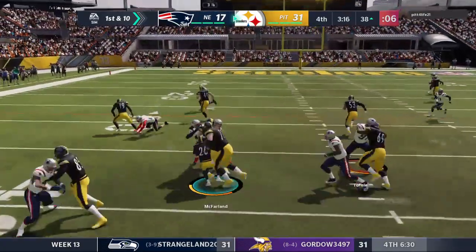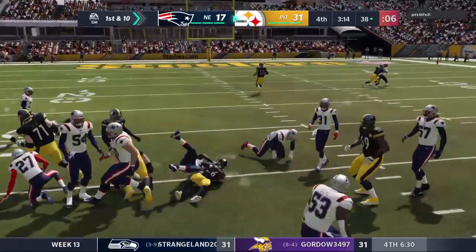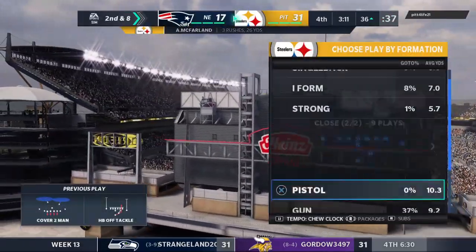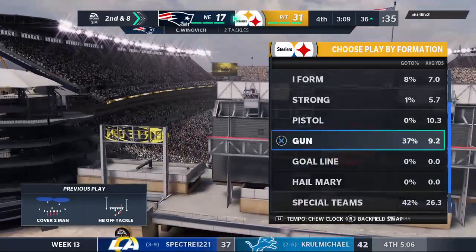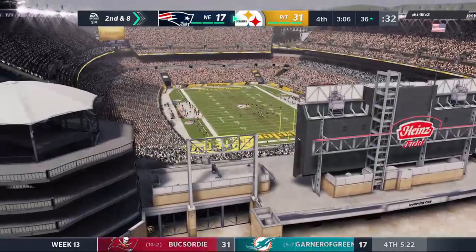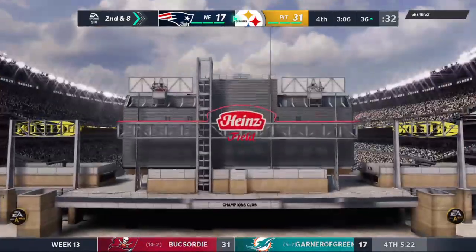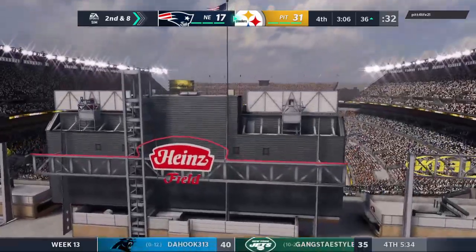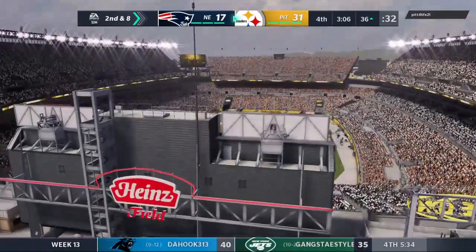On first down, McFarland. And he'll take this one down to the 36. Anthony McFarland. 2 yards on the carry there. It'll be second down. This drive is pretty clear. Almost feels like old school fundamentals, doesn't it? Want to impose their will on the defense. What's that, 5 straight runs? Yeah, 5 straight carries to start this drive. And like you said, the way it's working, they may just stick with it.